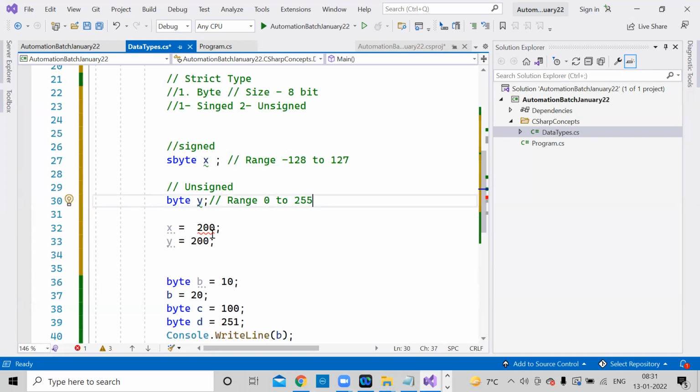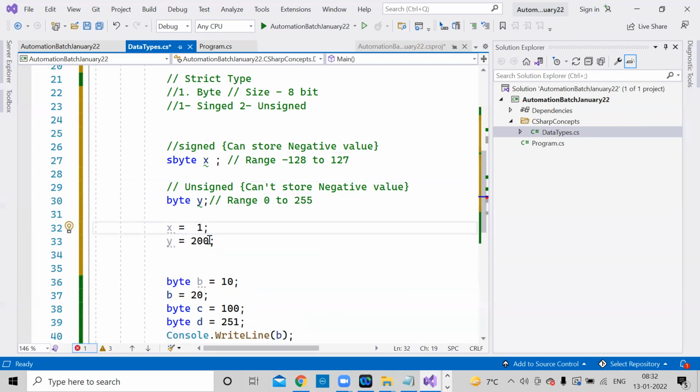I hope you have got this. I'll also write the definition over here: can store negative values, can't store negative values.